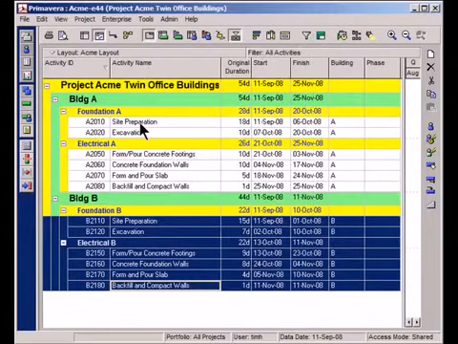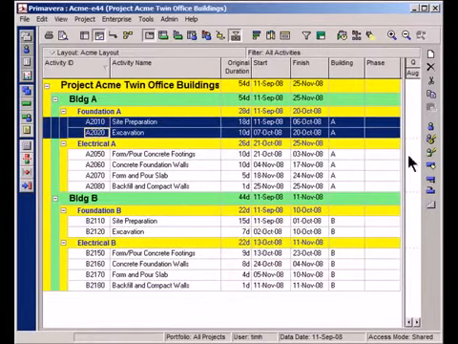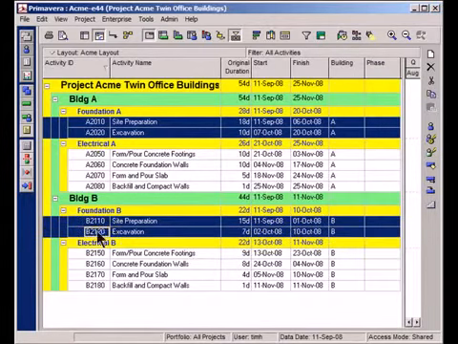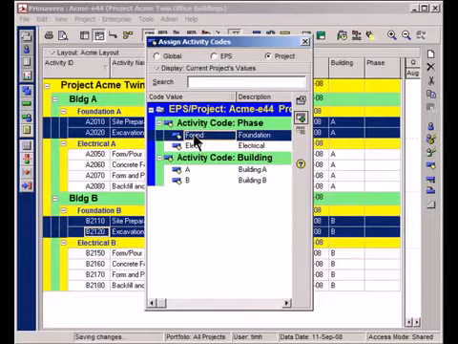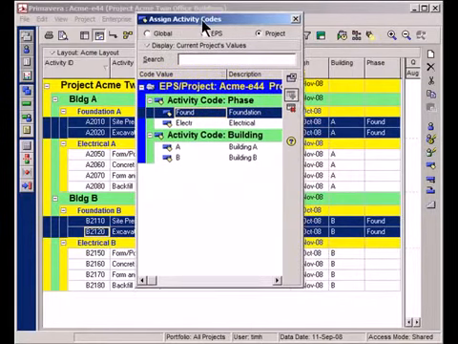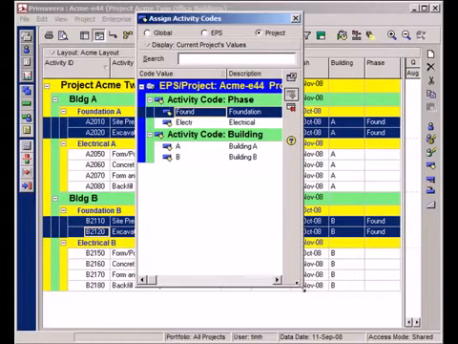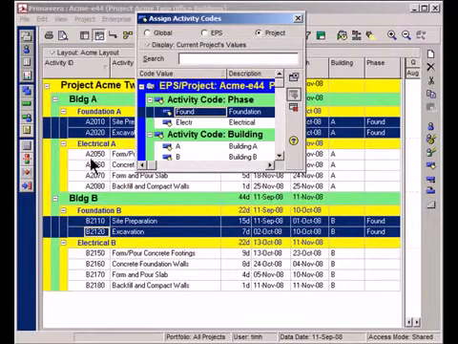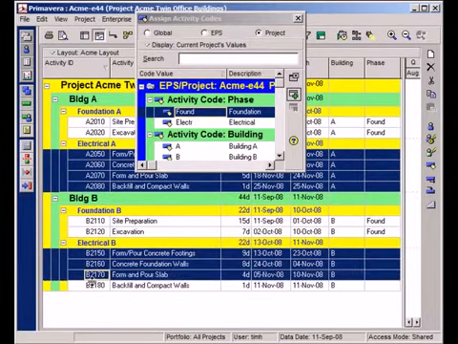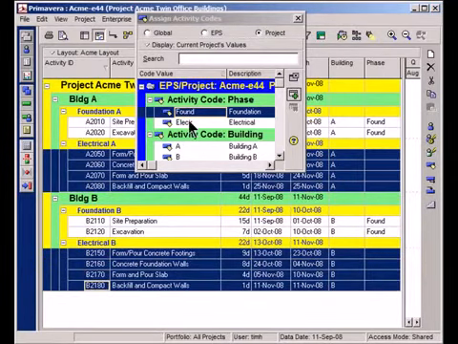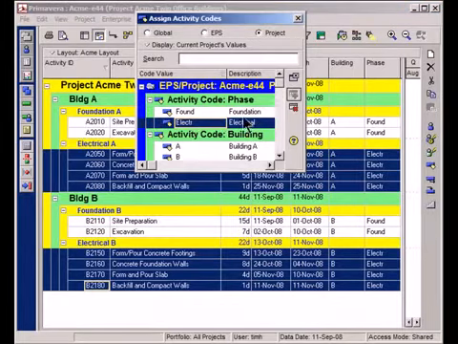Great. Now the next thing is to assign the phase codes. So for the foundation activities, we'll start with these ones. Actually, I'm going to show you by using Control. I can actually highlight across project, and these are all foundation activities. Here's a little trick actually. I can leave this window open. Just buy me a little bit of room here. Okay, so now I will highlight all of the electrical activities and assign them all a value of electrical by double clicking.